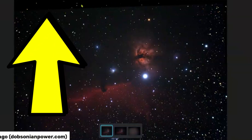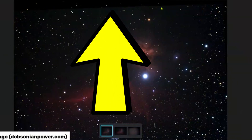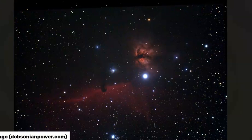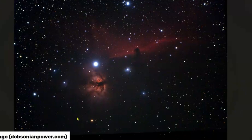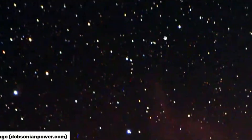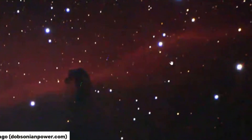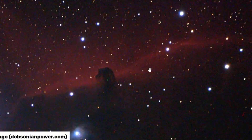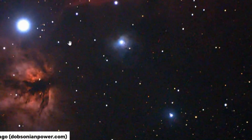I didn't know the Starizona Nexus would work with it, but it does. The original picture shows the rotation effect — this is because it's an alt-azimuth mount, so unlike an equatorial mount, you get that field rotation. Look at the corners — you can see the stars at the edges are distorted. However, at the center they are fine; the slight movement was due to tracking, nothing to do with coma or distortions. All the stars at the center are at the same position.